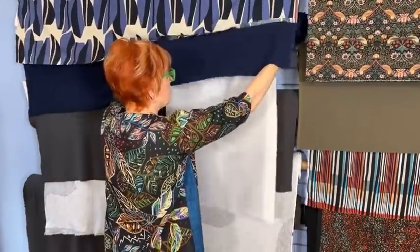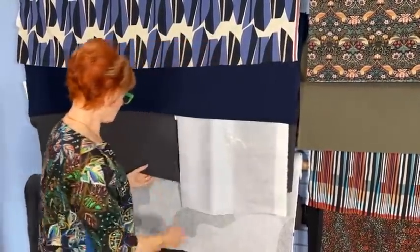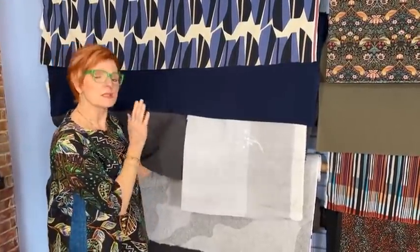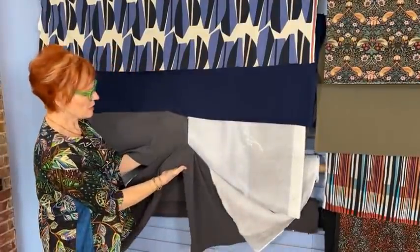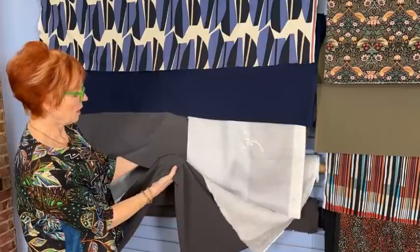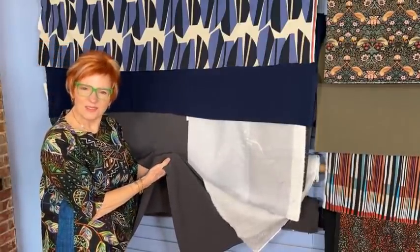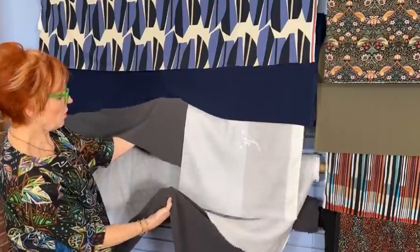So then we have another charcoal that is all polyester, actually. This is not the crepe. This is more of a twill, and this is solid charcoal. This is not the fleck like this. And you can see it's a little different charcoal. This has a little bit of a musk, I guess I'll call it, flavor to it. A little different. This is more seriously charcoal, and this is gray.